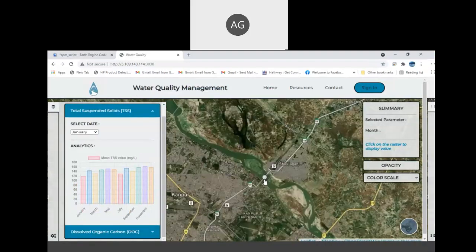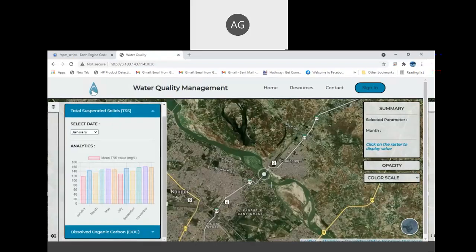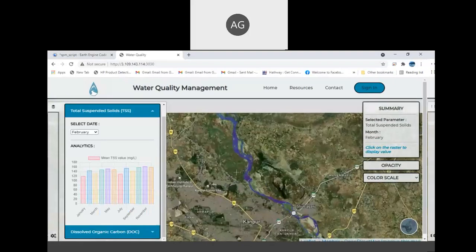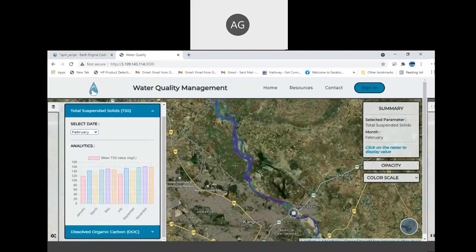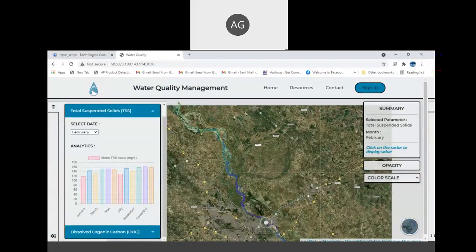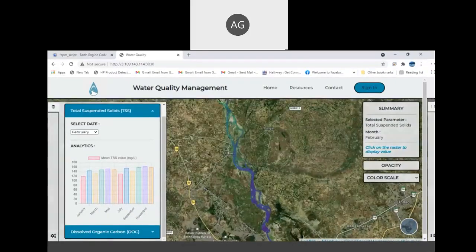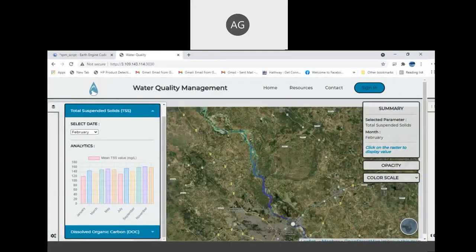Because at this very point we have a CWC monitoring station, we can even verify whether the results we are getting from these satellite images are correct or not. So I just go here and I select the month, and within the Ganga River, you can start seeing the suspended sediment, suspended solid concentration. Right now we have the ground truth for this point itself, that is the only data that we have. But now you can see that we can monitor the entire Ganga River from here.